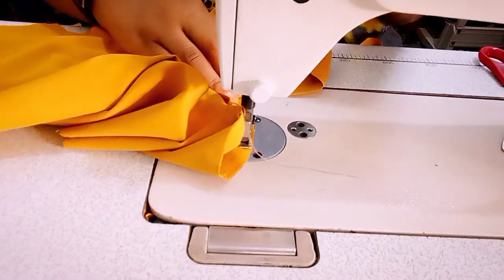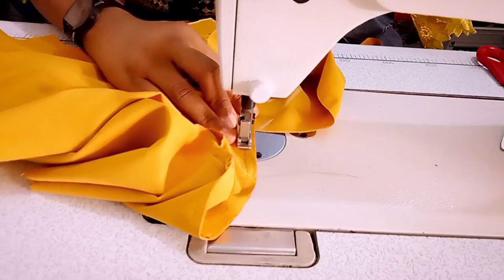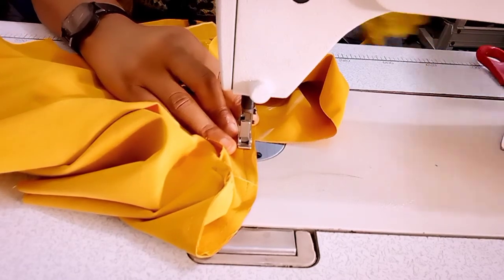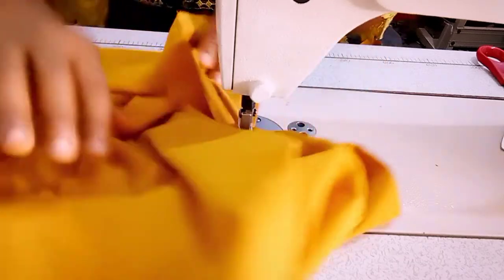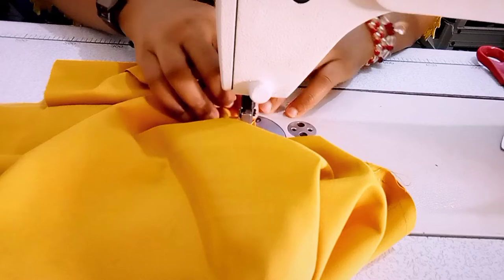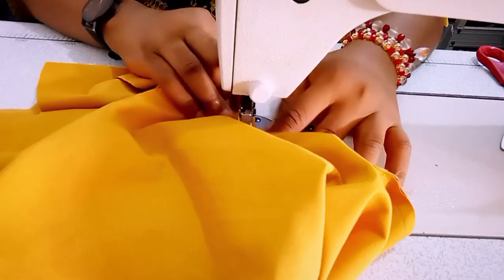Watch carefully, guys. Now to the V point, with your needle still inside the dress, raise up the press foot, turn your material around, and then you sew. Hope you understand me now.